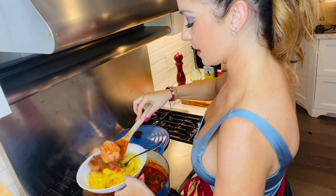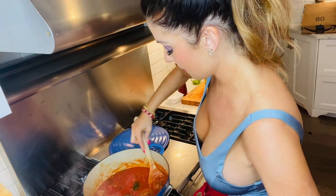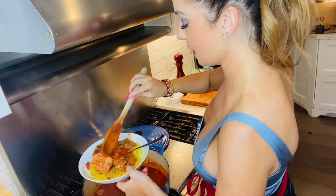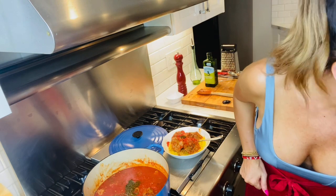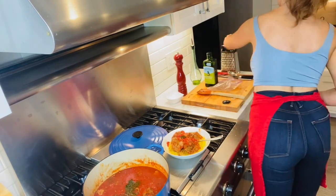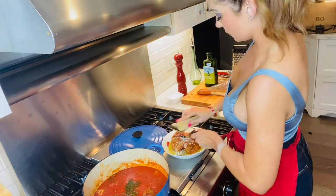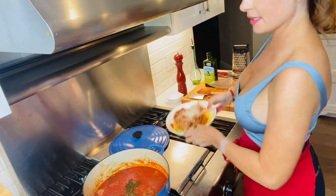All right, let's get some meatballs and some sauce on here. Some basil. Come here, you meatball. Remember, be very delicate with these meatballs. They don't need to sit and simmer in sauce all day because there's barely any filler, like I said. They're nice and meaty. All right, and then you have to top your spaghetti and meatballs off with Parmesan cheese right over the top. It's absolutely necessary. You know, let me get my other grater over here. That's it. Spaghetti and meatballs. You won't even miss the actual pasta.